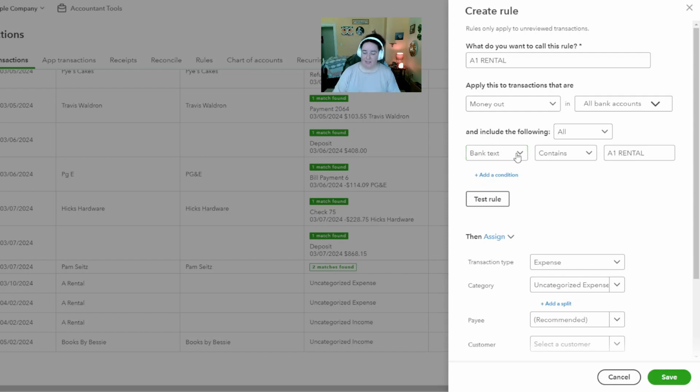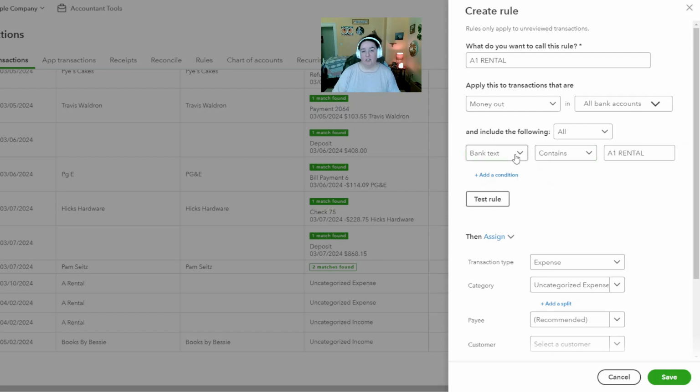When I change it to bank text, for some reason, the description doesn't always grab the transactions, even if we set up the rule using the bank text that we copied and pasted from the memo. We want to change this to bank text. I don't know why this is the case, but for all of my clients and for my own bookkeeping, I have found that changing it to bank text is how we make sure that we grab every transaction that we want to with this rule.